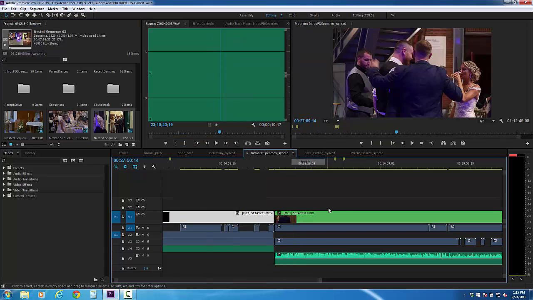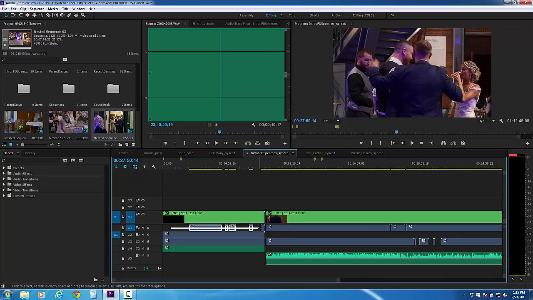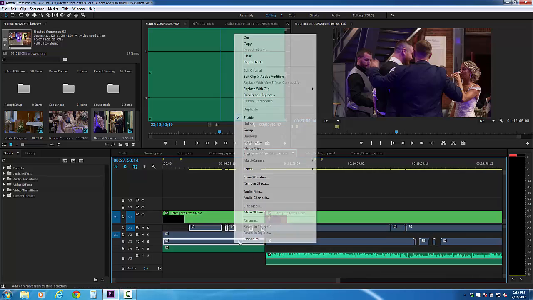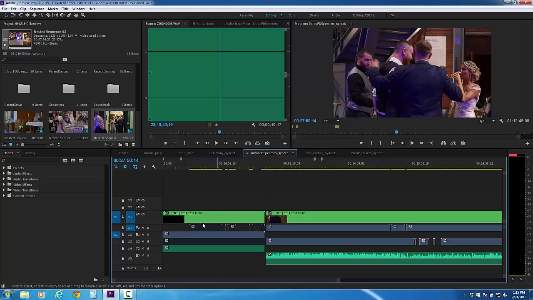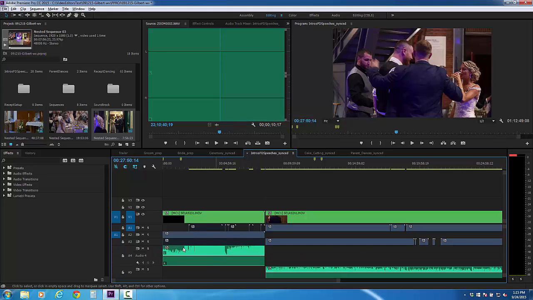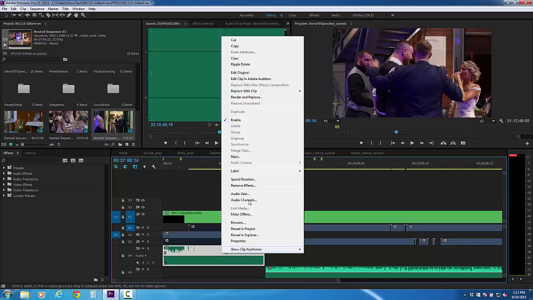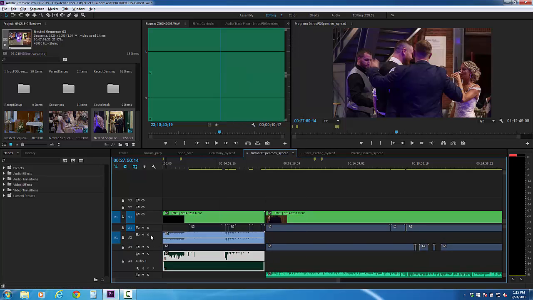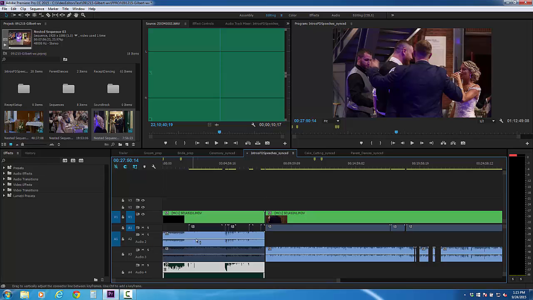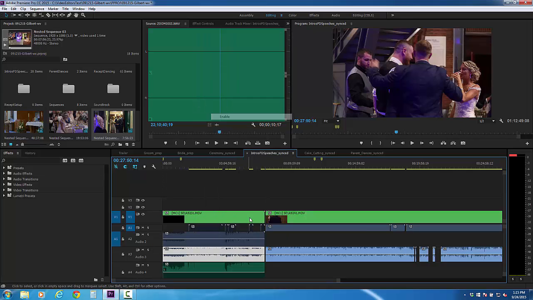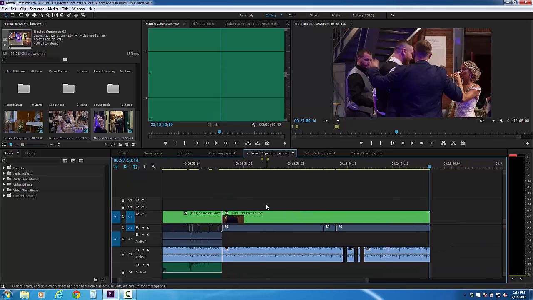Right click, multi-cam enable. And then we're going to go ahead and remove these tracks because we don't need them. We only need one track here for audio. And looking at this audio, you can see it's peaked out pretty bad. I'm going to just disable this audio and use just this one. All of this one seems peaked as well, so let me just disable this one and use this one instead. Okay, that'll be good enough for the first dance.